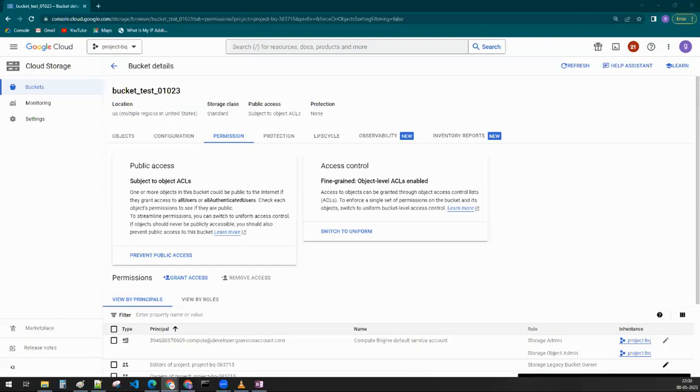Usually, when you are working in a company, there will be an admin. They will provide the access. So if they have to provide the access, you have to tell them, I'm working on this area, so I need this file, so I need a viewer access or I need a reader access. All of those things, if you mention clearly, then only they will be able to provide you the access.